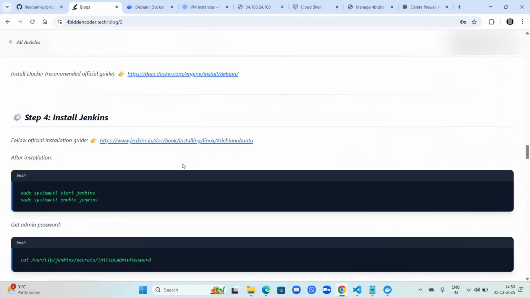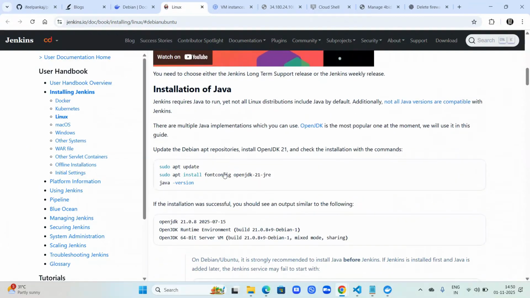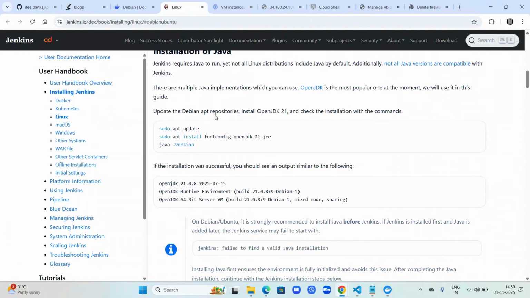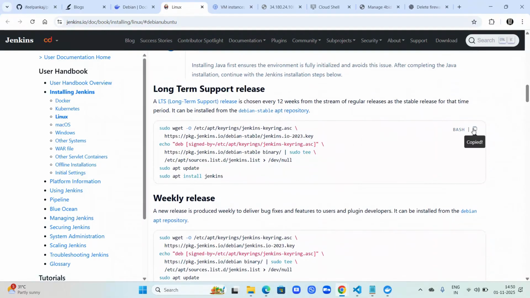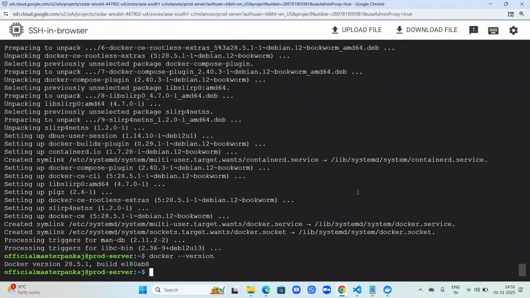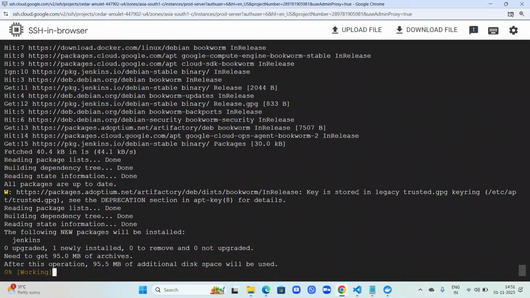Now, in the next step, we'll install Jenkins in our system. For that, we will go to the official library. Here, I have already told you why we have installed Java: in order to execute and install Jenkins, we need Java in our machine. So we have already installed Java in our machine. So we directly install Jenkins from this. This is a long-term support release, and I recommend you to install from here only. So I'll quickly install it.